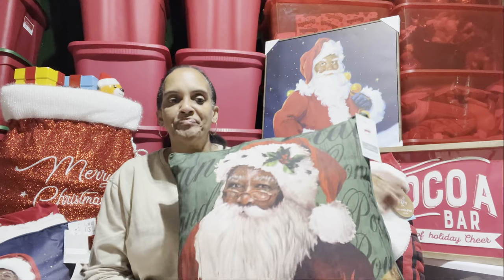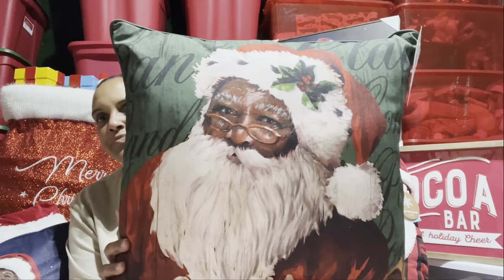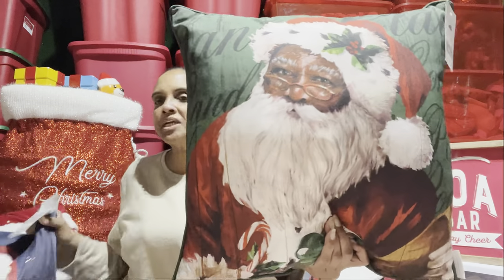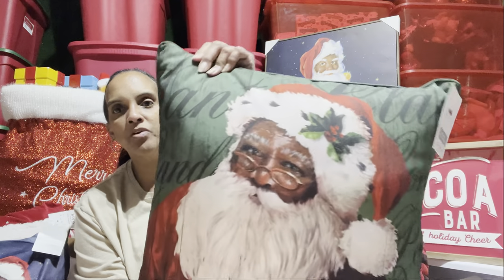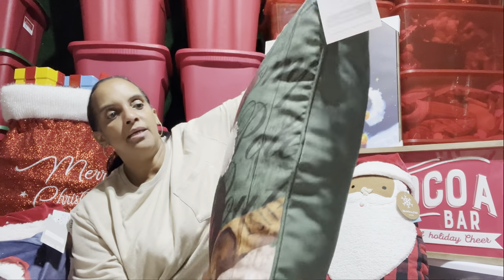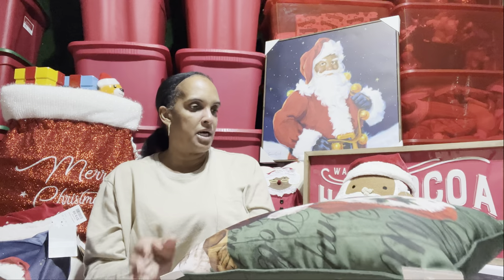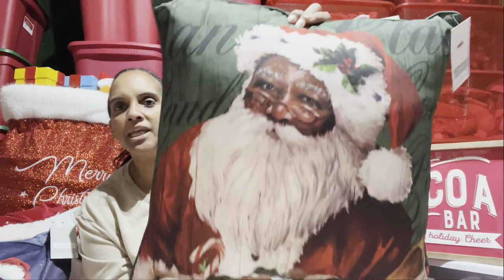My little Morgan Freeman Santa — y'all look at him. Tell me this Santa does not look like Morgan Freeman. Home Goods also. I was going to replace this one with him, but I'm going to keep him. He's unusual — I love the beautiful green background, and it has Santa Claus in beautiful cursive writing on it. And the back is a gorgeous emerald green. He was $16.99 — I think I misspoke and said $19.99, but he was only $16.99.